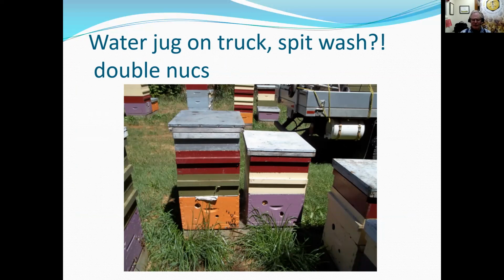Last picture, I'm going to just point out a few things. This is in one of my own bee yards, but the colonies you see here are double nucleus colonies. So that bottom brood chamber actually has two hives in it. There's a queen on the left, there's a queen on the right, and there's a partition in the middle. I sell a nuke out of the left, I sell a nuke out of the right. Those are $220 each. So by the middle or late May, I've got $440 of value out of a colony. And then I can go on to produce a honey crop from them.